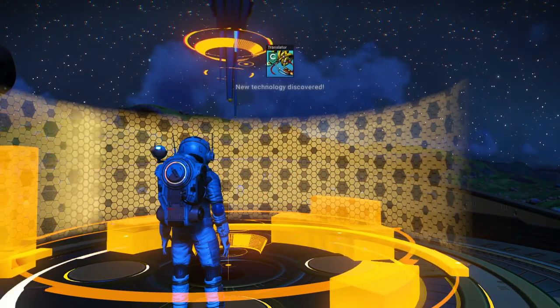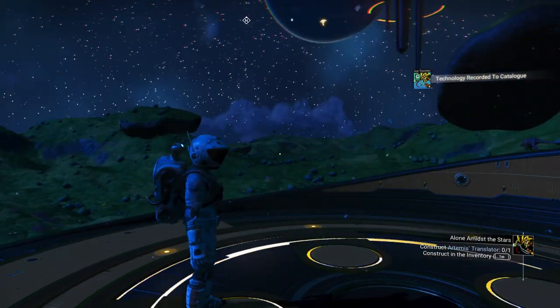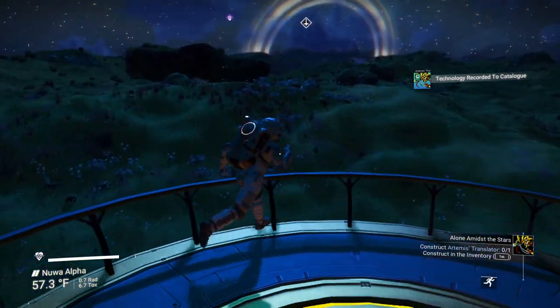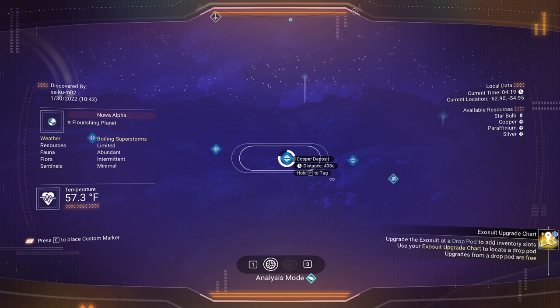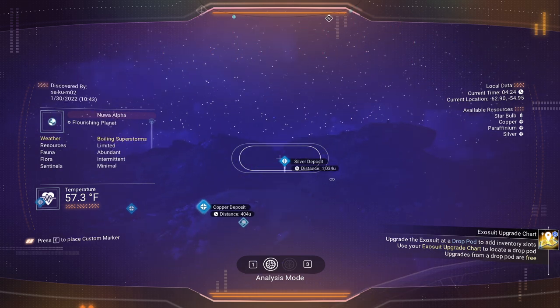So we're given the Artemis translator. We need 100 copper. I need a bunch of copper, because we need some more chromatic metal. So, let's take a peek from up here. Silver. Silver. Copper, 438. Copper at 404. We got two deposits right next to each other. This would be definitely worth going to.